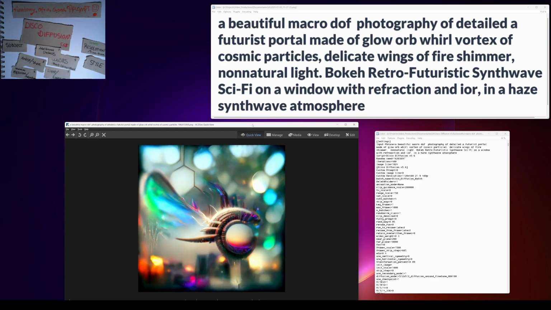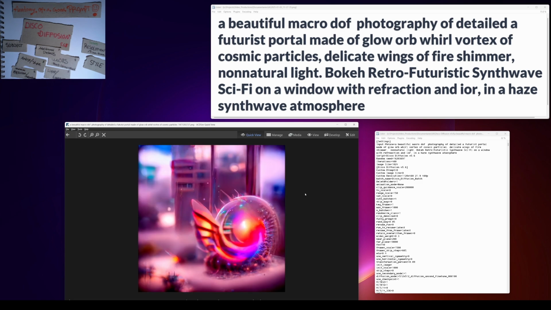And if we're looking here at the 4th generation, the 4th in the batch, we have the wings. Of course, we can see we have some weird artifacts here, and this is the bokeh, and this is really nice, futuristic, absolutely. Retro, not so much. I think the retro is washed out by the synthwave and synthwave. Yeah, I'm repeating that, but that's a process. Else everything goes fine with all we have here.